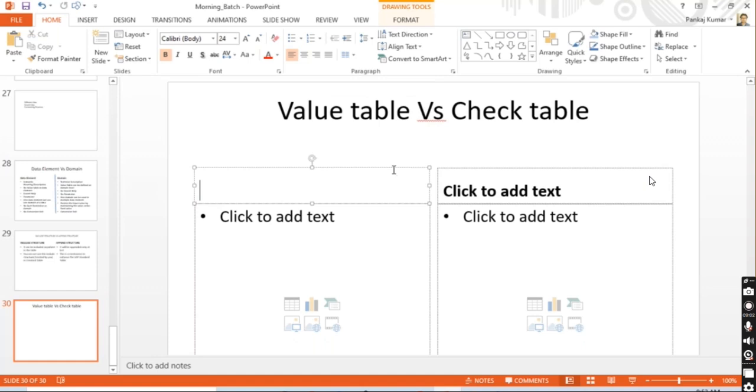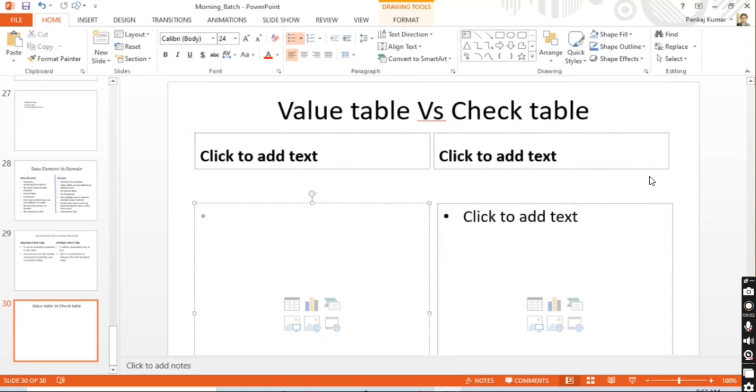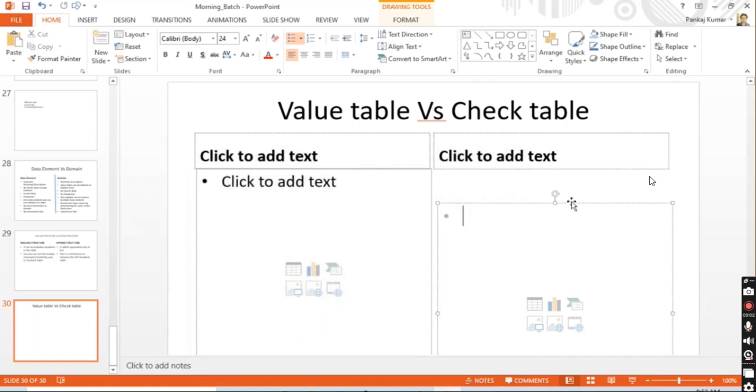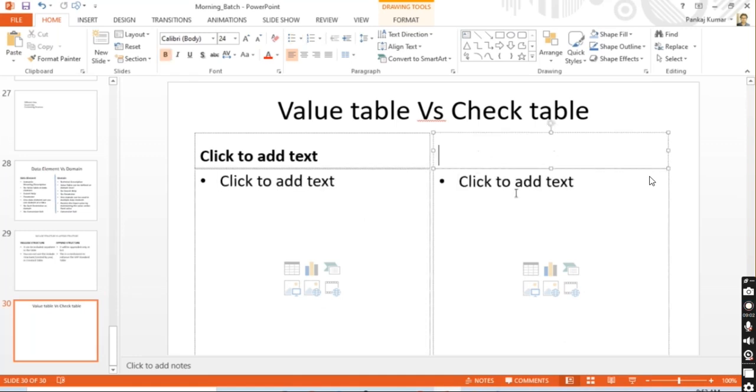Any one of you, can you tell me what is the difference between value table and check table? I have already told you. Any one of you? You can ping me or unmute your line and tell me, so that the session will be a little interactive. I'm giving the value table on the left side, and on the right I'm going to give the check table.